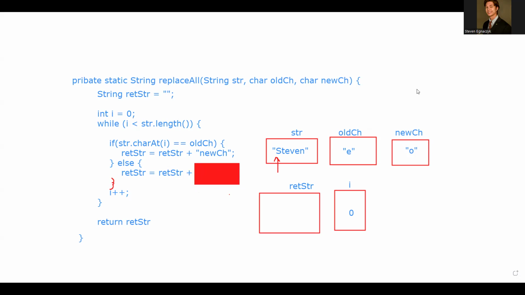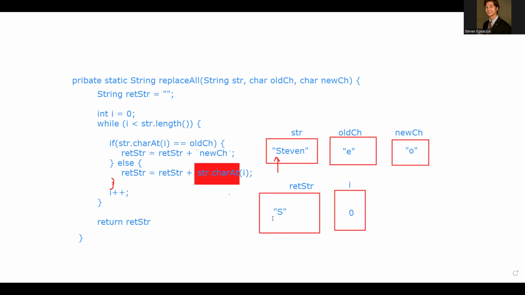Okay, anyways, we're going to leave it like that. So instead of appending the old car, we're going to append string.car at I, like that. And then, oh gosh, that is ugly. But we're going to deal. And then this should not have quotes either. Okay, so return string is going to equal return string, which is a blank string in this case, plus the character at I. So in this case, return string is just going to be this.